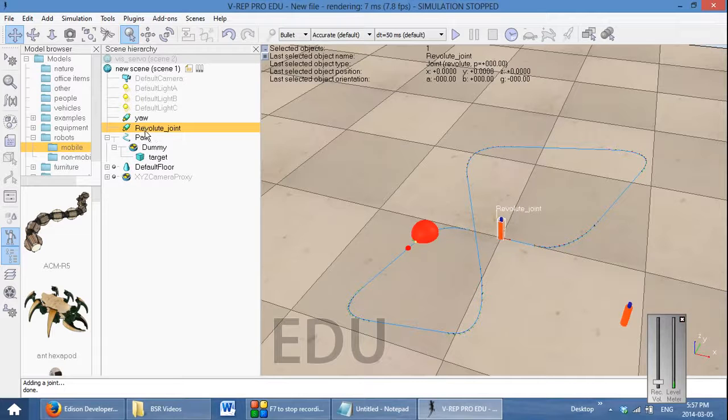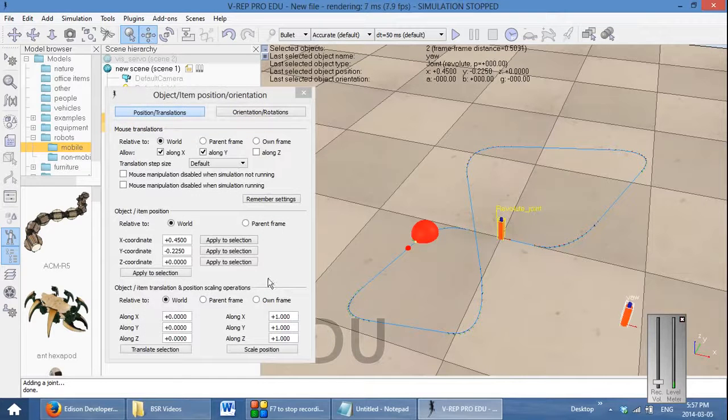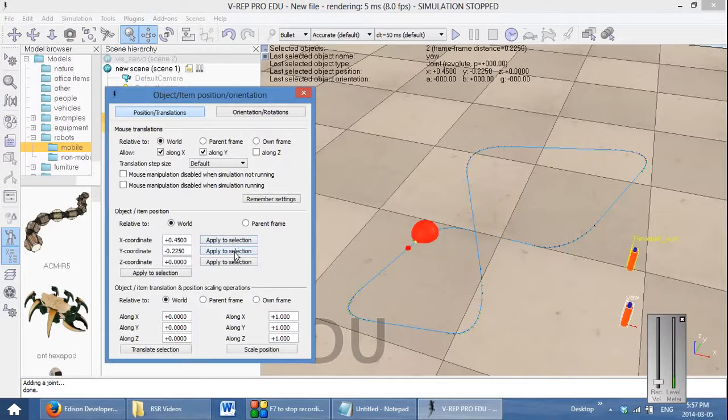So what we do is with the revolute joint selected, we select also the yaw and select object item shift. And then here we want to apply the X and the Y coordinates. But as far as the Z coordinates are concerned, we're going to lift it up, let's say by 0.3 meters.